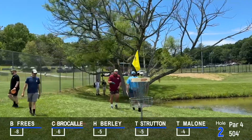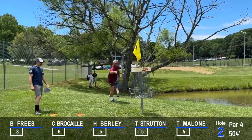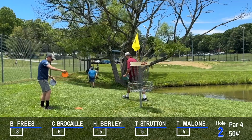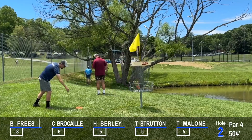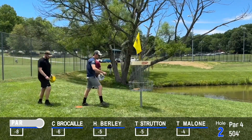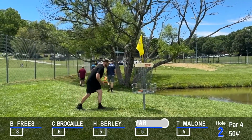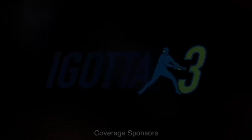Bryan and Taylor probably definitely wanting those putts back, though. Inside the circle, made it across clean. Played the rest of the hole fine. Yeah, and Bryan plays here enough. He knows more than 9 out of 10 times he's birdieing that hole. So that's a disappointing one to drop there.